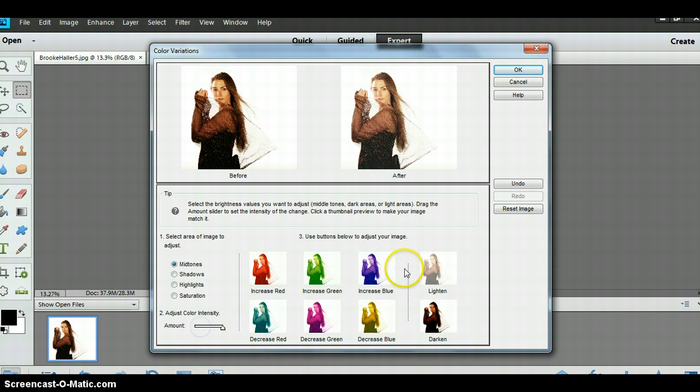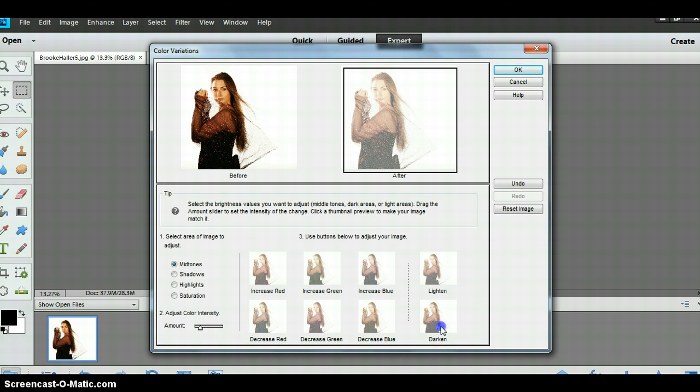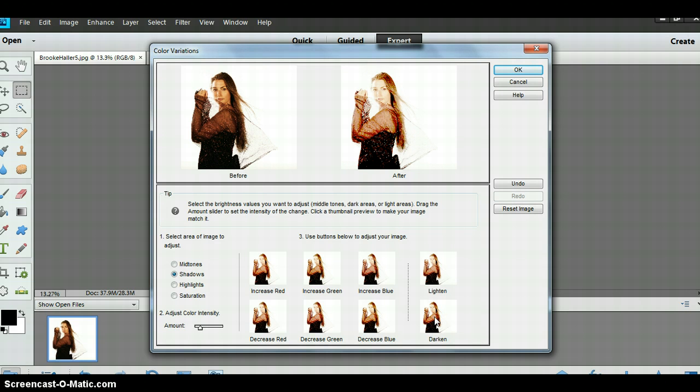So if I click here and click lighten, I'm going to get a totally different look. And we can also see how dramatic everything else changes. So watch your slider and you can adjust it that way. Darken as you see fit. Then you can go into shadows and do the same thing. I darken a lot of shadows, but I like a high contrast image, which is what that brings you. Highlights, the same thing.